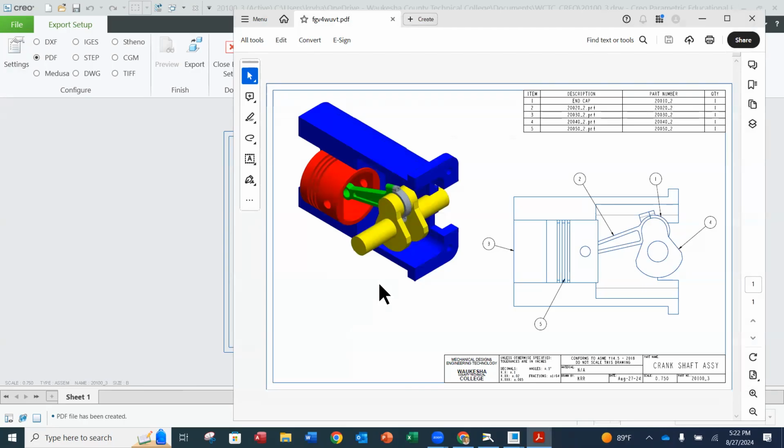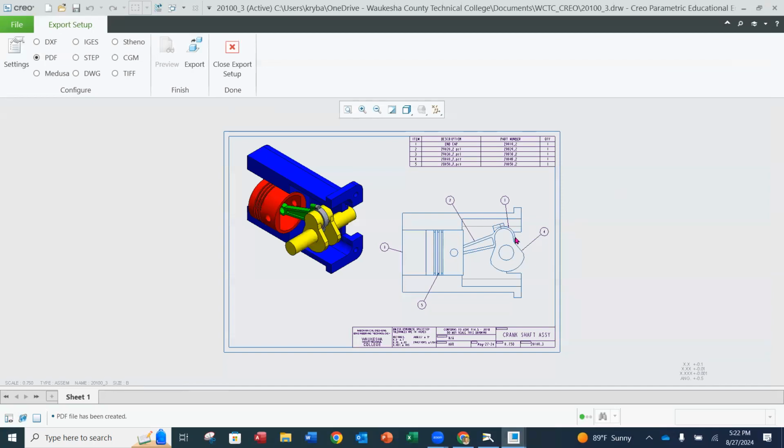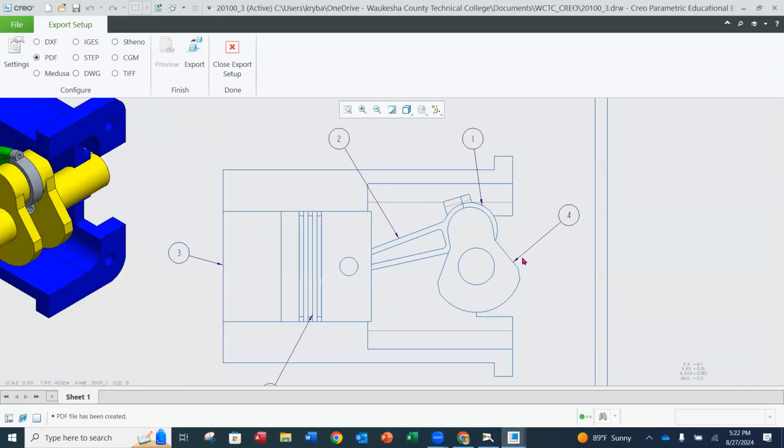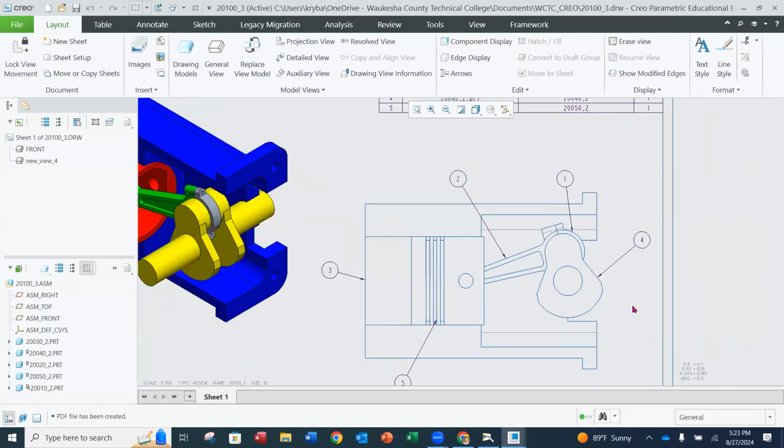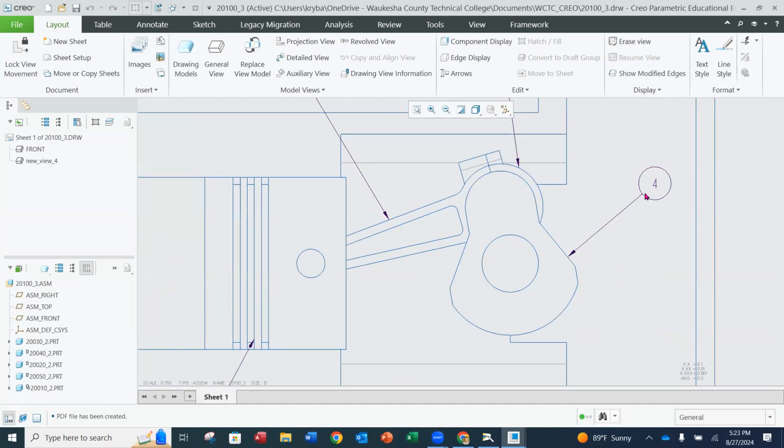Yes. I think there was a way to adjust where the arrows of the balloons are pointing. It's not like position, but I have. Oh, so the question is maneuvering or moving the arrowheads on a balloon. For instance, you want to select that balloon, then simply left click and drag it where you want it to go. You're going to be a bit limited, because it's only going to go along that continuous line.